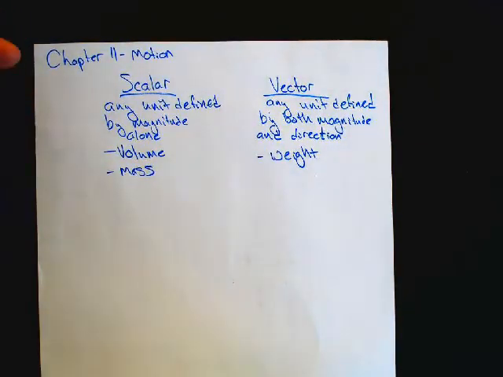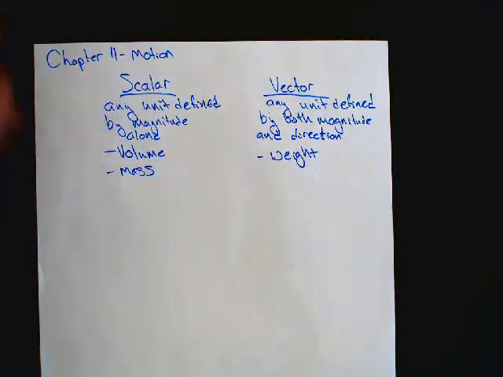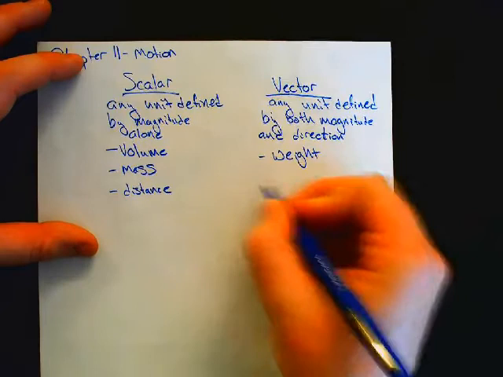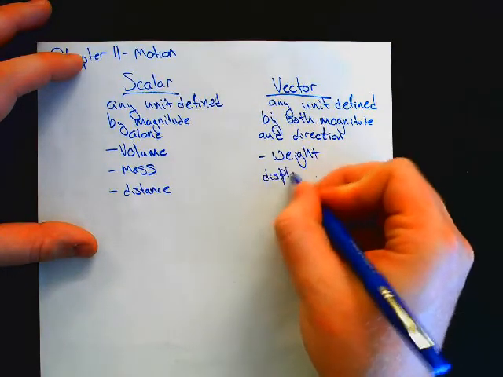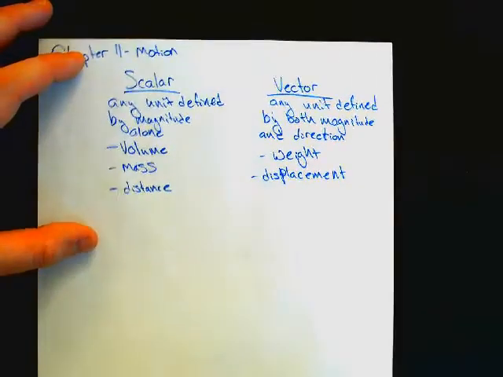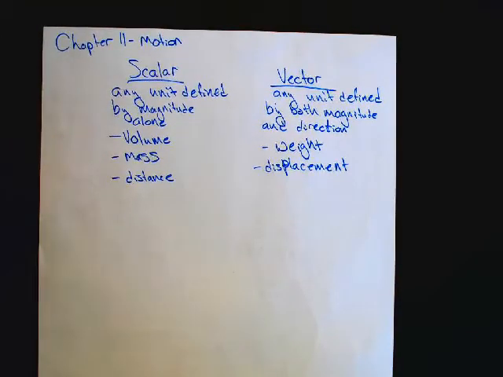Give me another. Height we could say is vertical. Height we could say up. But I am going to put distance here and displacement here, and we're going to talk a little bit more about those later. We're just going to put them there for now. What other ones do you think wouldn't have a direction, so would be scalar? Density is a good answer.